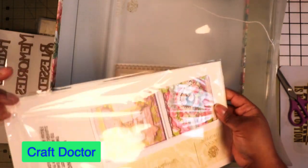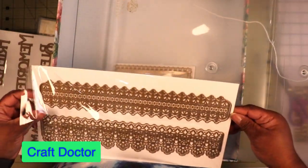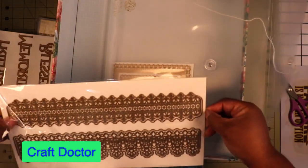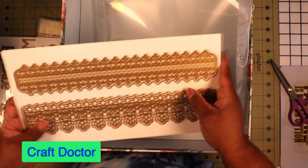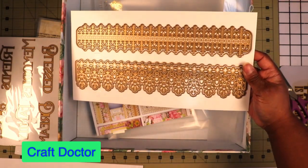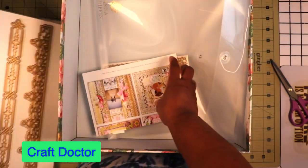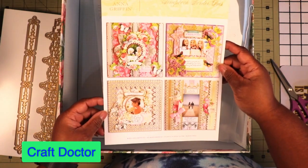Okay. And then these are those dies that match the embossing folders. Right here. These dies match the embossing folders. And this is what I was saying. You can do some texture to those embossing folders. But look how beautiful those are. Nice borders. 12 by 12 borders. And yes, beautiful. And then see how they're put together on here. That's fabulous.